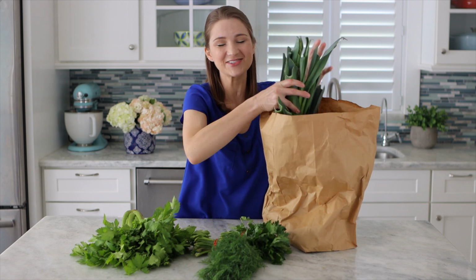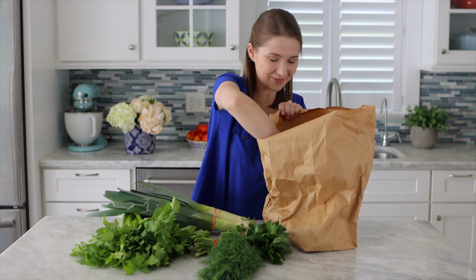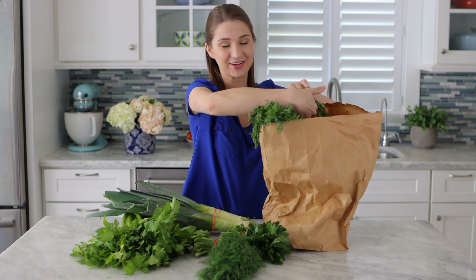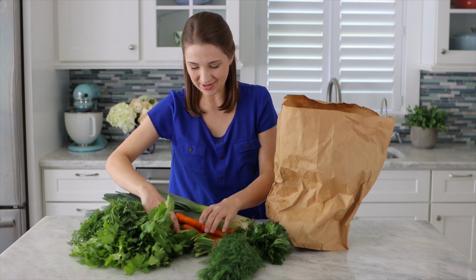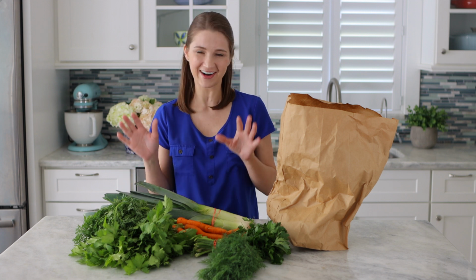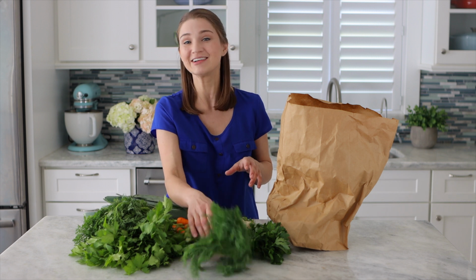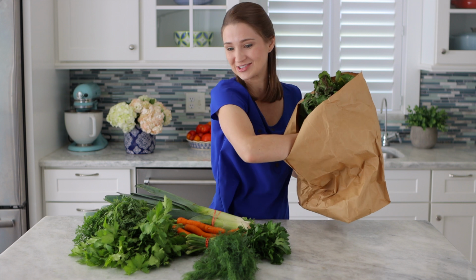It tastes so good. It tastes so much better than from the store. So whenever we can, I love to go to the farmer's market. I wish we could go every week, but you know, as often as we can. And during the summer, when the rest of the northern states are growing things, nothing grows in Florida. We're hibernating and hiding from the heat and buying our groceries from the grocery store. But I have got some treasures over here.